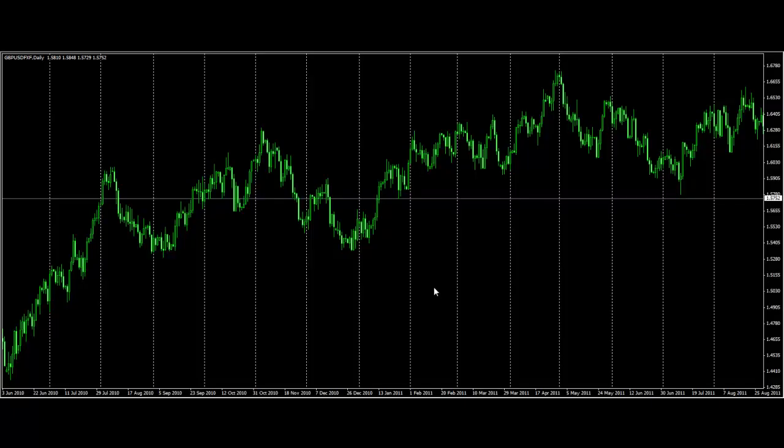Alright, what I did here was I delineated the month with a period separator. Okay, and it's just going to make it easier for me to call out 20 period highs and lows, because we're roughly looking at 20 periods of trading between each vertical line. So it'll help you eyeball it too when you do your own analysis.